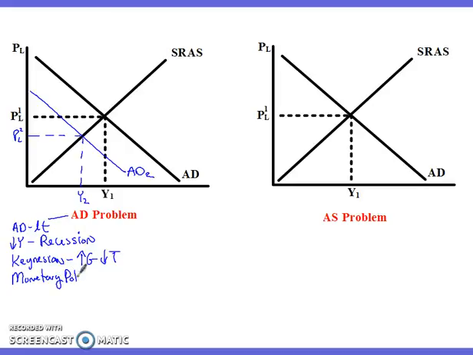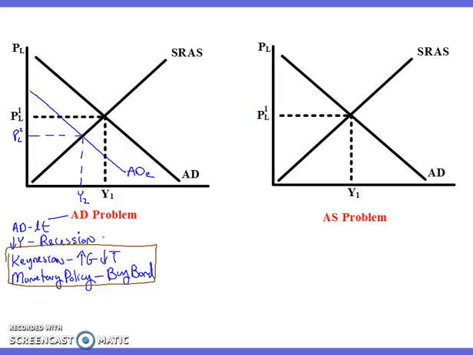The second possible demand side solution is monetary policy. The monetary policy here would be that the Federal Reserve, and you can watch how this works in one of my previous videos, would begin to buy bonds. People will give their bonds to the Federal Reserve, and the Federal Reserve will pay them or pay banks for those bonds. That will increase the money supply and lower interest rates, and that will cause the aggregate demand curve to shift to the right. Either way, these are aggregate demand solutions to an aggregate demand problem, the aggregate demand curve shifting to the left.